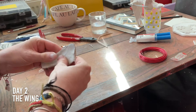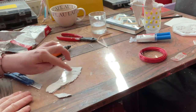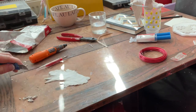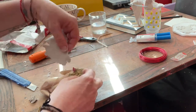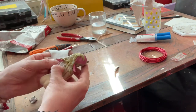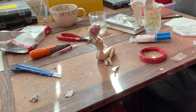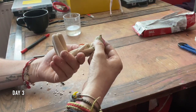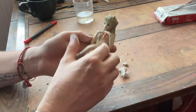Okay, next stage. Okay. Next one. With her new hair. Hair's a bit chunky in places, but I should thin it out a bit.